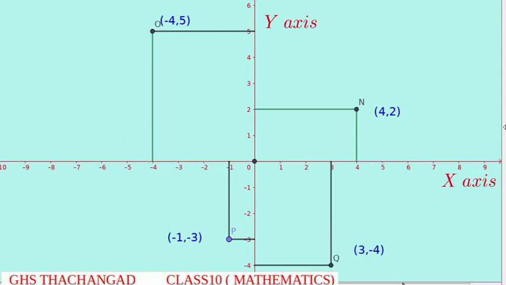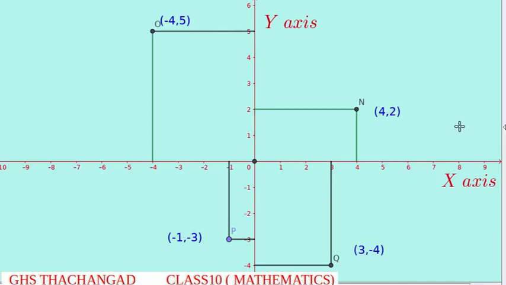Okay, what did we discuss now? We discussed two perpendicular lines, one horizontal and the other vertical. These perpendicular lines are called axes, the x-axis and y-axis. Remember that the point of intersection of the axes is called the origin. Then third, how will you locate a point? Locating a point (4, 2).